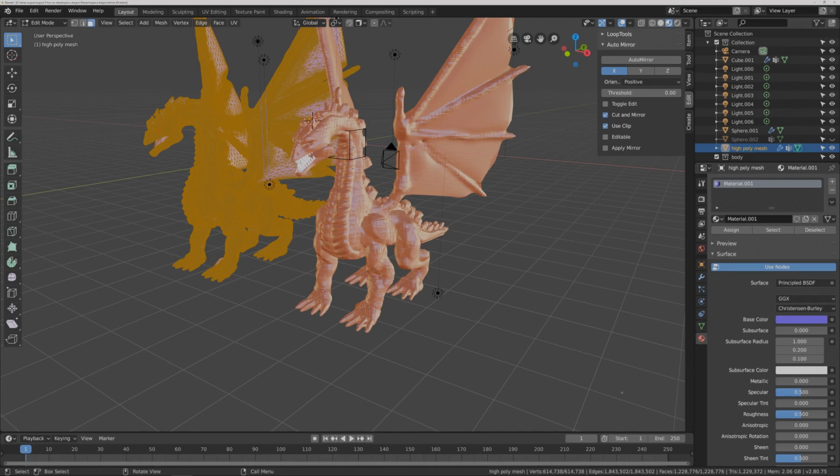If you look beneath my mouse and to the right, you'll see that this mesh is made up of 1,229,372 triangles.